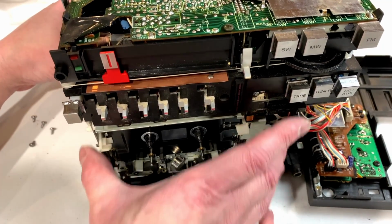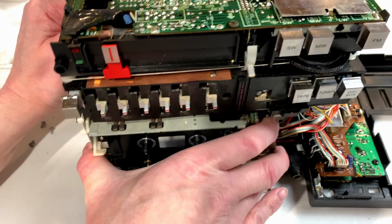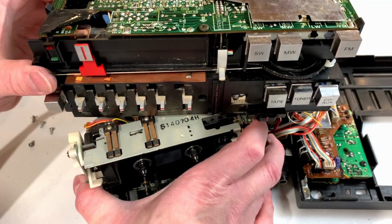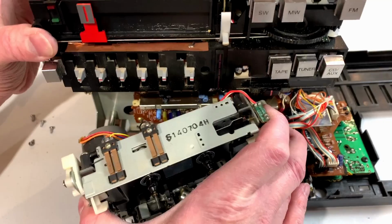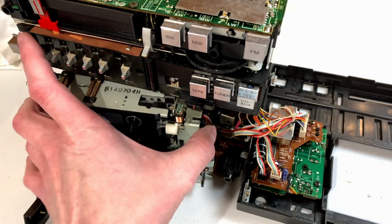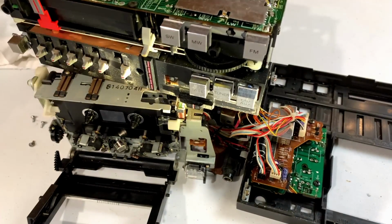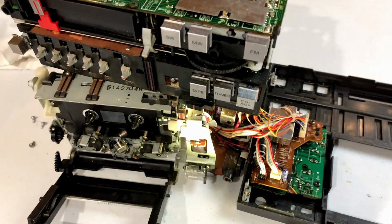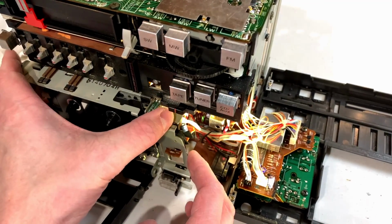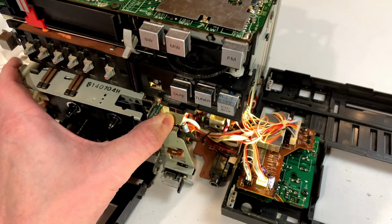I want to do this carefully because we will have wires and stuff back in there, as well as a record switch, apparently. All right. We do have some wires to free up, and I need a flashlight. All right. I'll just set this right there. And what we've got to do is somehow unwrap this little keeper here.